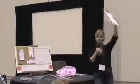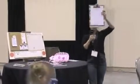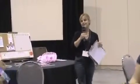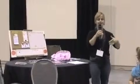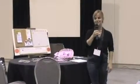So for the artwork your child brings home, you can get these clipboards at Winners, or you can cover your own clipboards. They could be in a collage, and you can line them up on a wall. Clip their artwork and then rotate it through. Once it's done in this space, it can go in an under-the-bed box labeled by their age or grade. At the end of the year, maybe June, because it's the end of the school year, you can go through the bin and weed out some of the things that aren't so special, or if your child is old enough to make the decisions with you, they can help. Then you don't end up with a mound of paper by the time they're 6 years old.